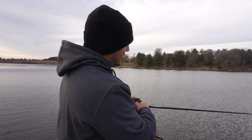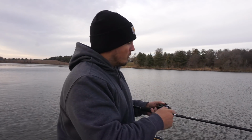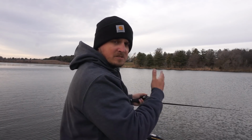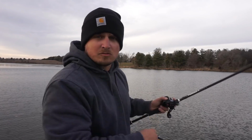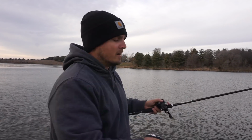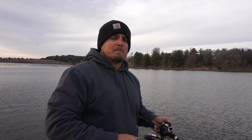So when I feel a bite, when I'm dragging it along, and all of a sudden I feel that tick and it starts to pull forward, what I like to do is I'll just reel all the way until my rod tip is pointing at that fish. And once it is, a nice sideways sweep is how you want to set that hook. You don't want to come over the top. It's not a Texas rig or a jig hook set. You're not flipping into a dock and trying to rip them out of there. Just a nice reel into them and sweep to the side is all you need, and that drives the hook home 95% of the time.